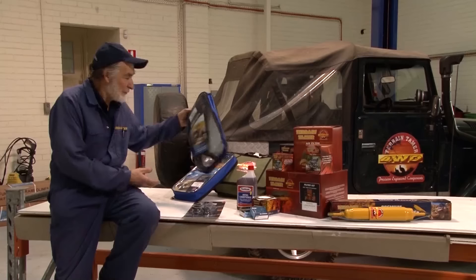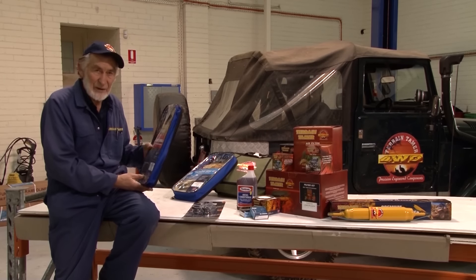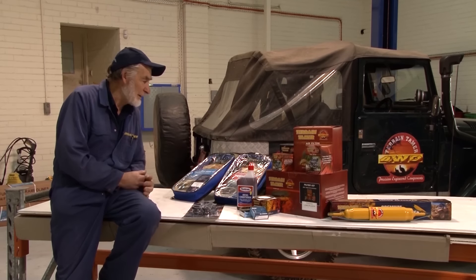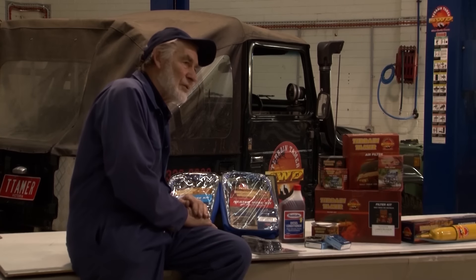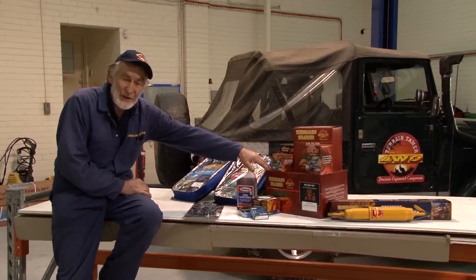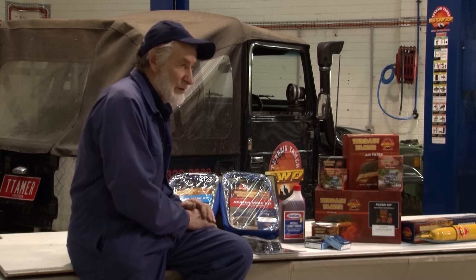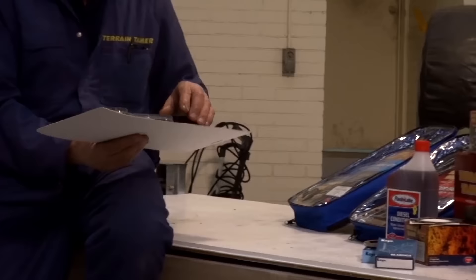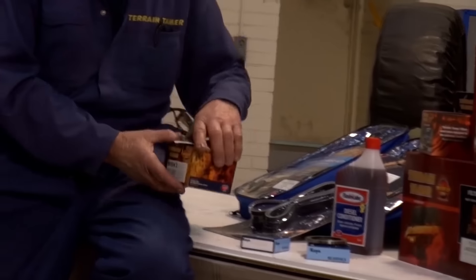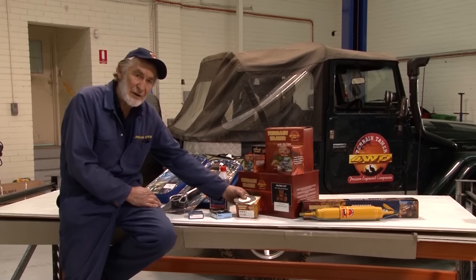Handy to have, not very dear, and all for your model — still in a dust-proof pack. A filter kit is pretty important because you never know when you can get a stone through a filter or need to blow out your air filter because you've been following somebody too close. By the time you buy the kit it's almost cheaper than buying all the individual parts. A fan belt kit is vital to have out in the bush — they're a small size and pretty cheap. I'd also take a wheel bearing kit. They do interchange front and back in a lot of models — they're Koyo bearings, the best you can buy, especially with the OK seals.